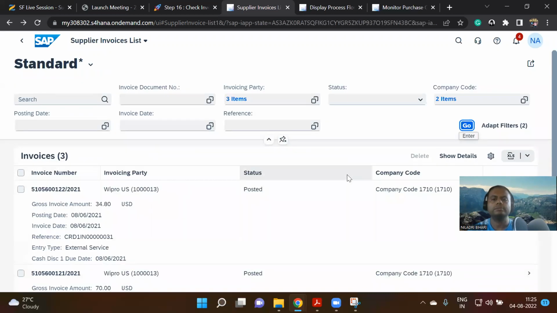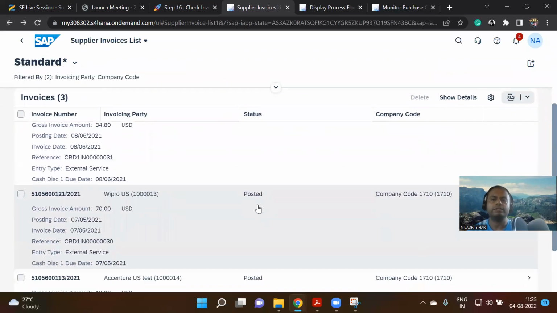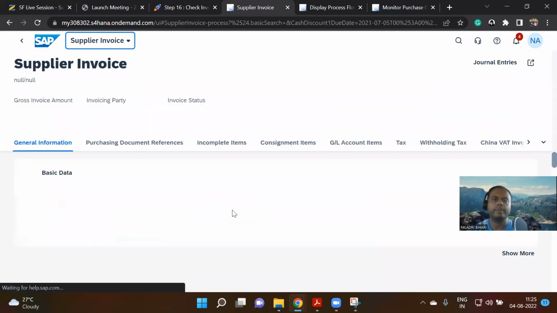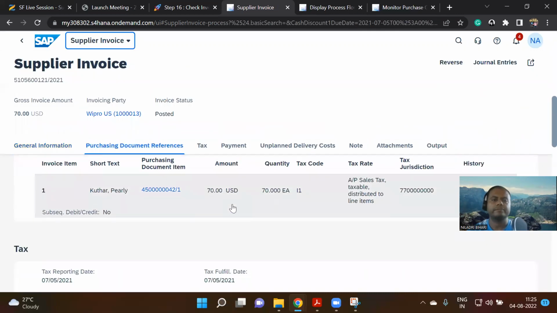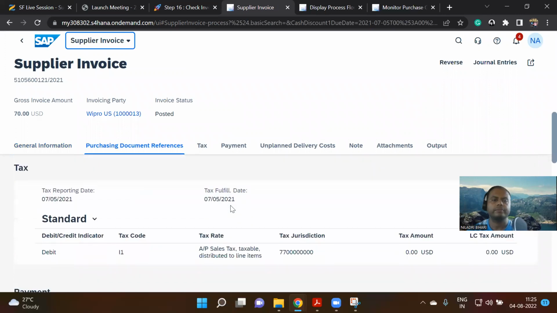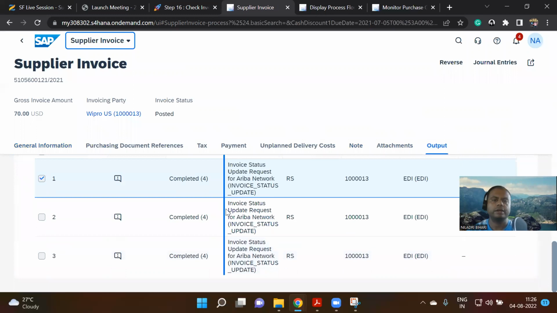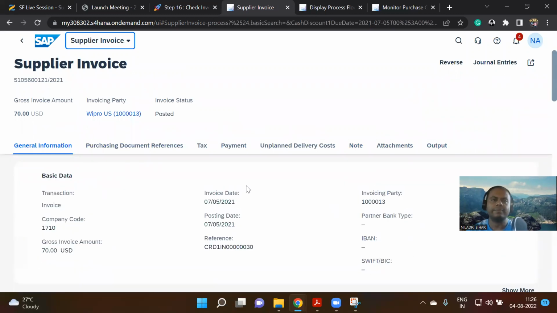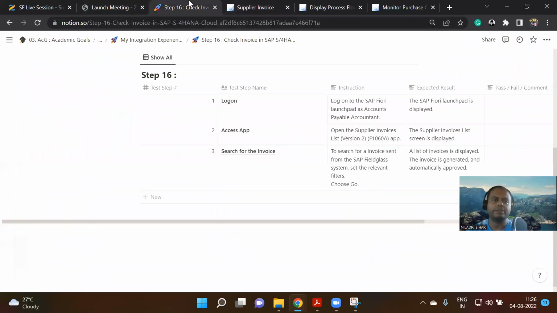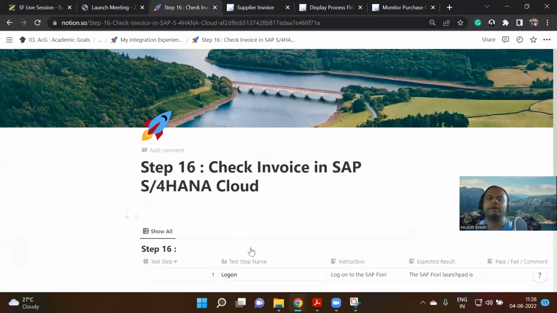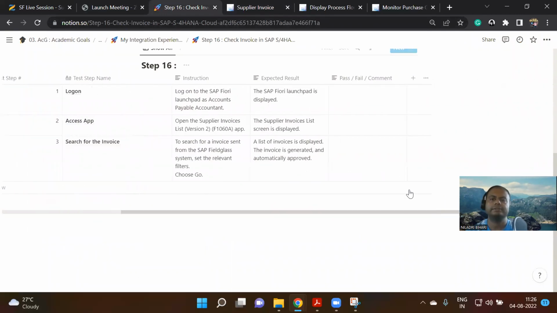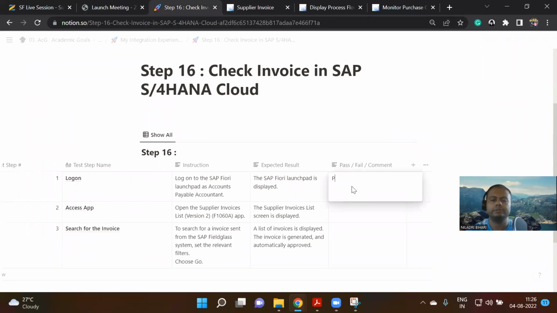Yeah. So these are the different invoices. We can see that from here. Text reporting payment, delivery cost, output. So all these details you can see in the supplier invoice as well from here. Okay, so the idea is we have to identify which are the identified. We identified one of the invoices as for HANA Cloud. So we're able to do that.